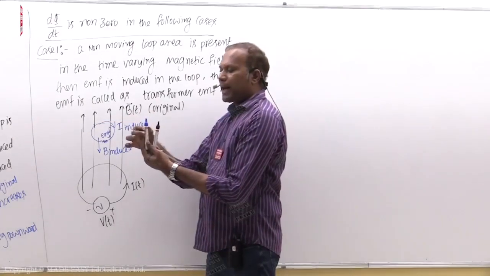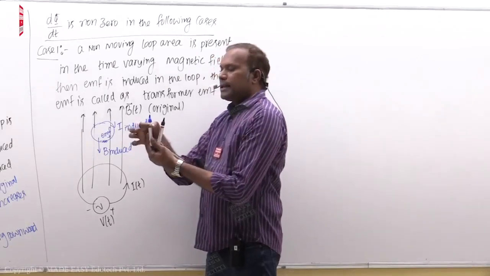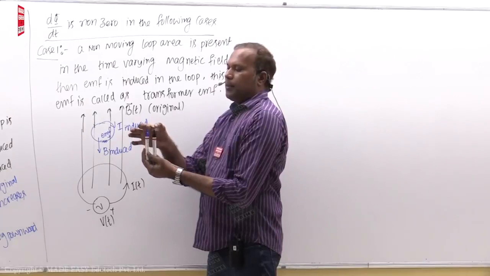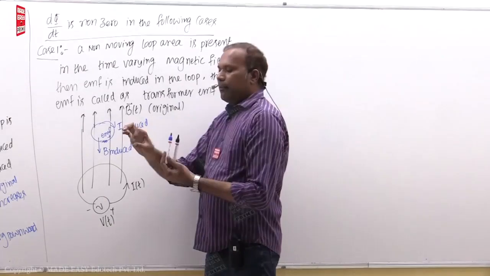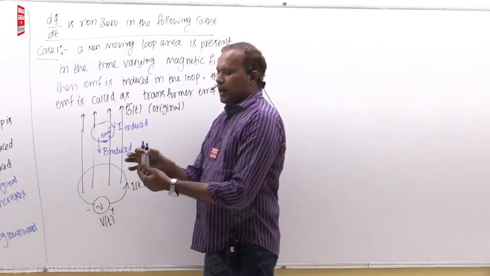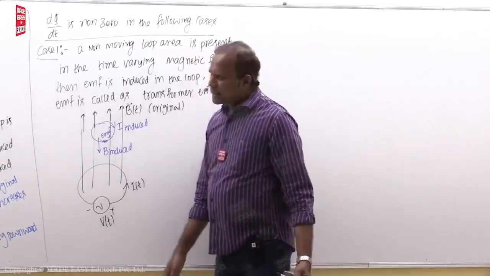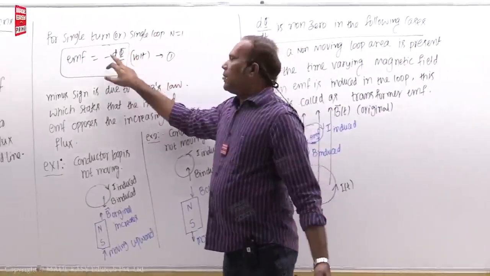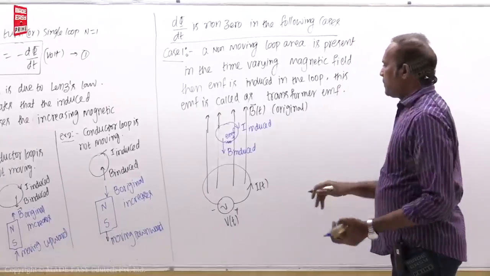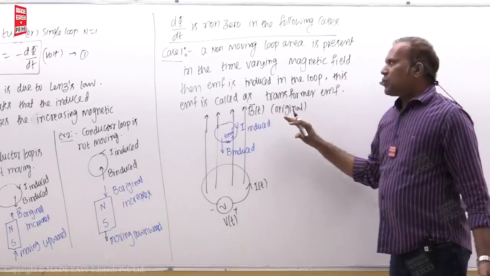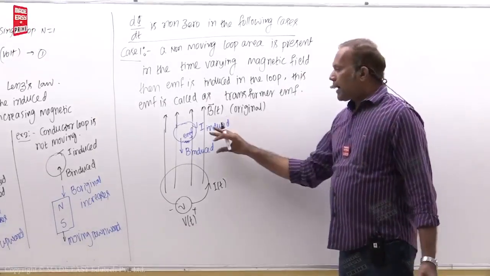Here one magnetic flux line is passing through the area of the loop. That one magnetic flux line generates EMF in this. Now two magnetic flux lines are passing through the area inside this loop. Then both magnetic flux lines generate EMF in this loop, like that. If more magnetic flux passes through the area inside this closed loop, then more EMF is produced. The discussion is like this. If magnetic flux is more, then EMF is also more. Okay. Now, how much EMF is produced here? Students, in case 1 and case 2, I am going to draw the diagram and write the equations also. You have to remember the diagram and equation carefully.